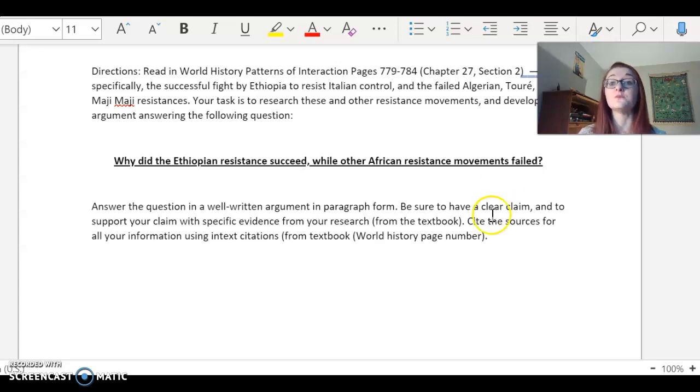For honors, and it will say on your instruction sheet, it's almost identical. There's just a couple sentences more here. Your outside source, you need a minimum of one. Certainly you can do more than that. You do have to create a works cited at the end. So the world history textbook in MLA format should be on there, and then whatever your source is, also in MLA format, okay?